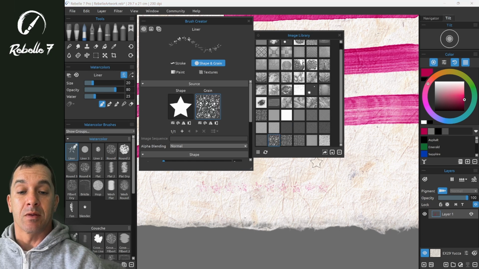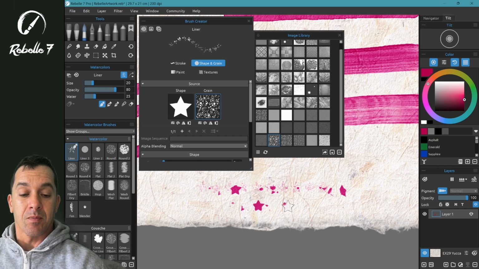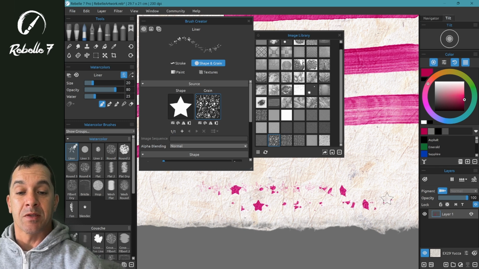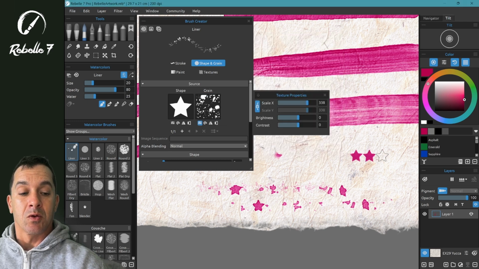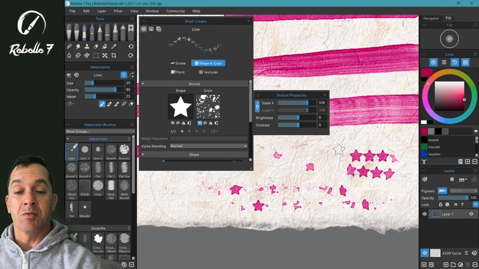If we choose something that's mottled like this, notice that we have bits and pieces coming through the white sections here. If we increase the size, that will affect what parts of our shape are passing through.